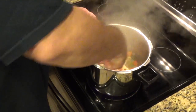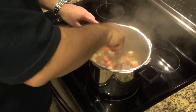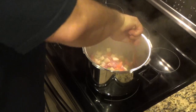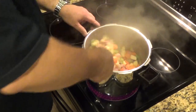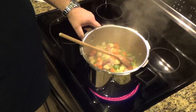Okay, so we've got our vegetables and onion and ham. They've been cooking down just a little bit here. Can't say how long. I kind of look at it. It's usually 3 to 4 minutes. It depends on the temperature of the stovetop. I've got my stovetop as high as it'll go right now. You can probably see the glow from the burners.